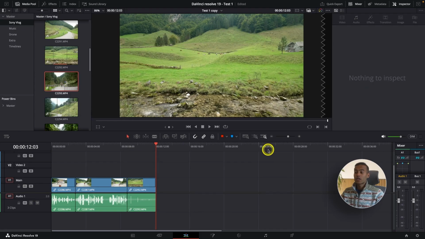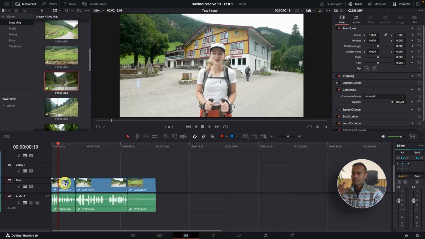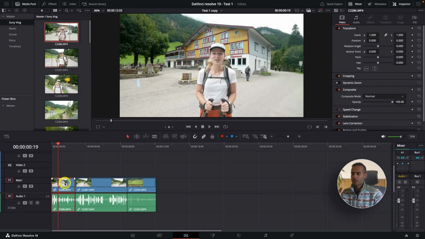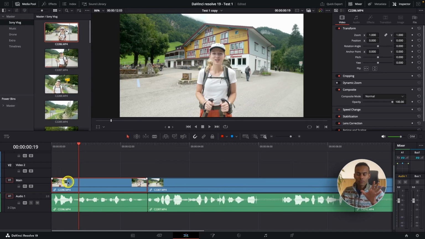So in this section, we're gonna be moving away from timeline. We would come back to the timeline, but I wanna also show you something really important. So if I just select this clip, of course it's selecting both, but if I just wanna select the audio or video, I can just unpress the link and go here. So this clip, I am just pressing S to zoom in the timeline.